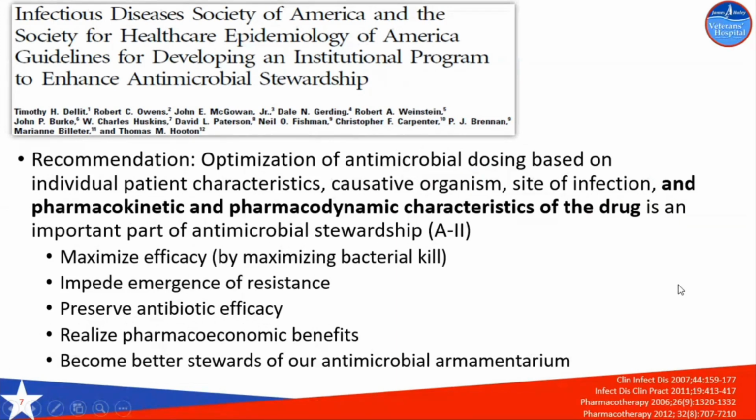All right, so these are pretty much outdated at this point, but in terms of infectious disease and antimicrobial stewardship, part of that is optimizing the antimicrobial dosing based on individual patient characteristics. And we're going to talk about that a lot more with the vancomycin and those guidelines that were updated last year. By optimizing the dosing of these patients, we can maximize the efficacy and prevent or reduce the emergence of resistance and just be good antibiotic stewards in general.